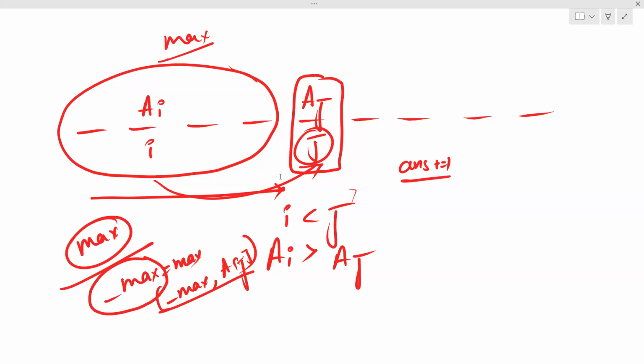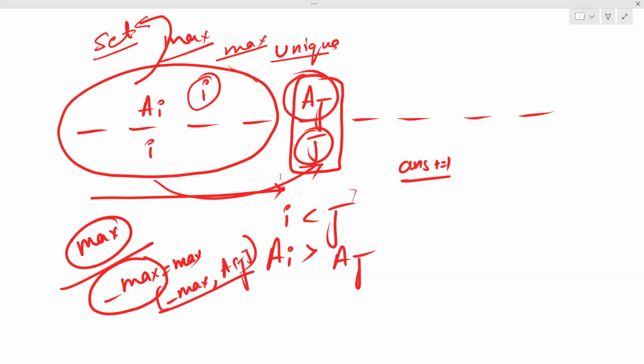The other way is to just maintain a set. Each time you're iterating over elements, since all the elements are unique, we can first insert the element in the set, and then at each element i between 1 and n, we can check what is the maximum element in the set. If that turns out to be more than aj, simply increment your answer by 1. Both approaches share the same idea, that is, what is the maximum in the prefix. Is that clear?